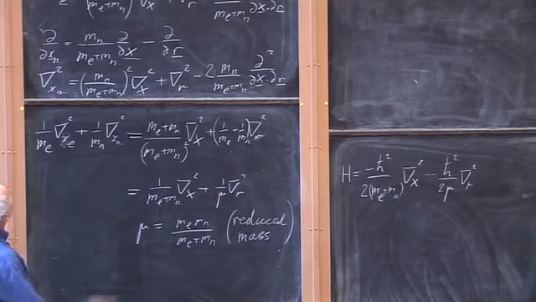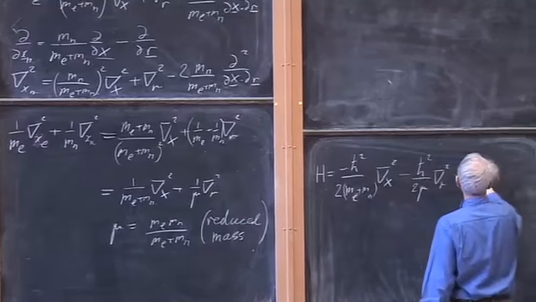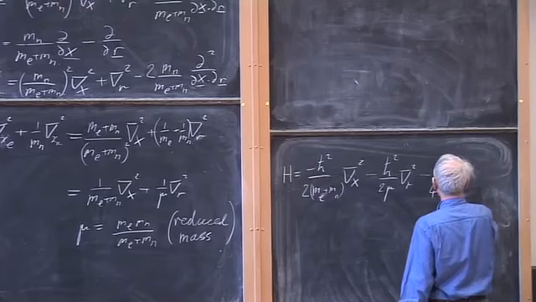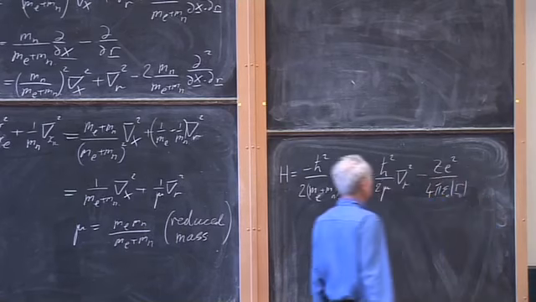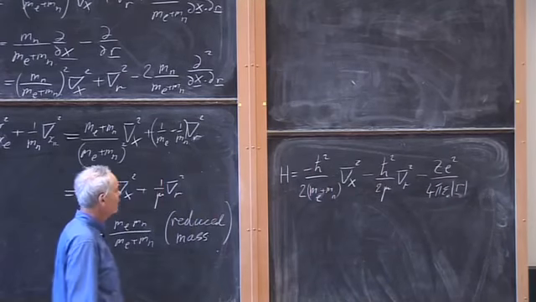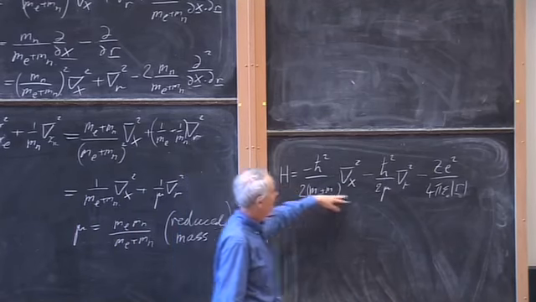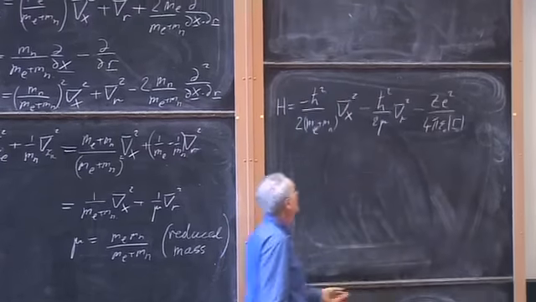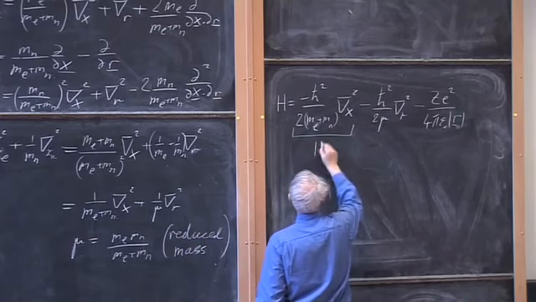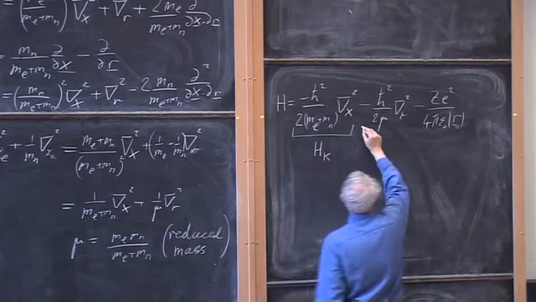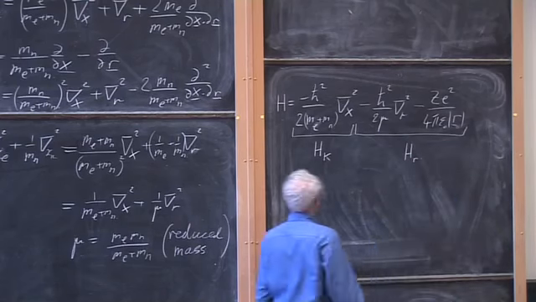And then we have to add in the potential energy term, which is a minus Z e squared over 4 pi epsilon naught times the separation variable, where this is, if you understand me, the modulus of the separation variable. So that's what, in the position representation, with these new coordinates, our Hamiltonian is looking like, and this is really beautiful because we can define this to be H_K, and we define the rest of it to be H_r.